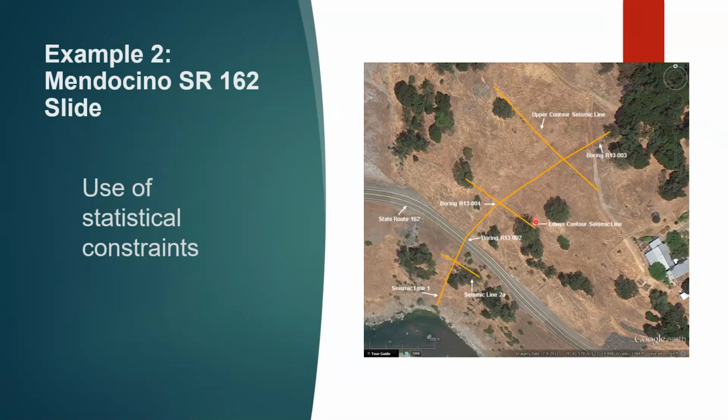And so here, using a statistical constraint is going to be more applicable in an area where you don't have good existing geologic information on subsurface conditions. Here we did have borehole information, and we used it to evaluate the results of the statistical appraisal. But unlike in the previous example, we didn't use that borehole data to fine tune this inversion, in order to double check how this process might work for future investigations.